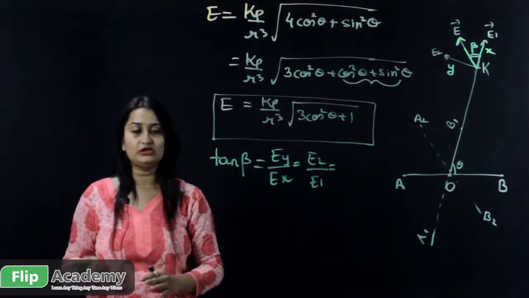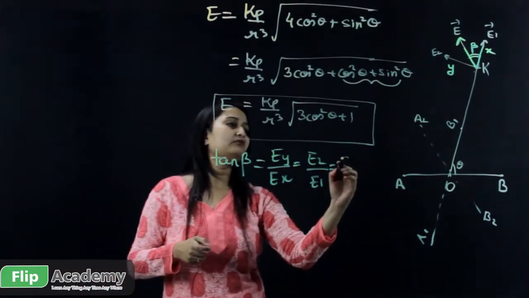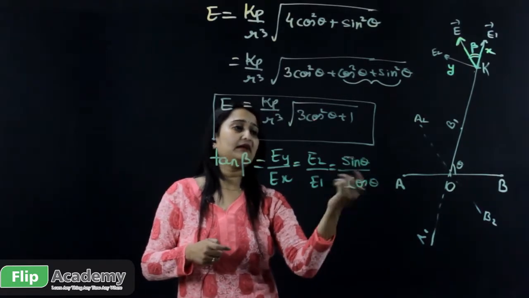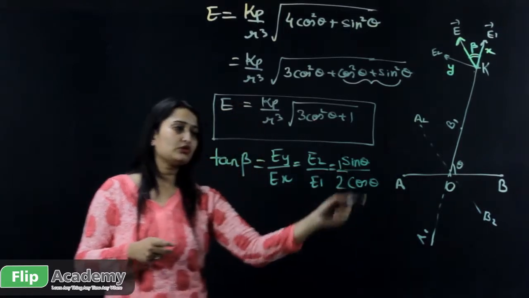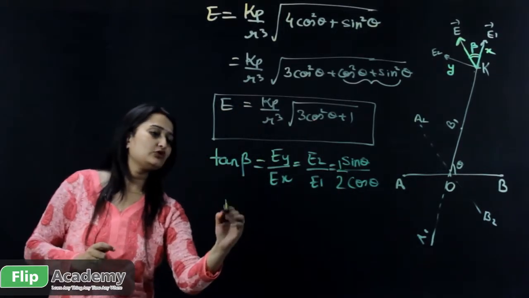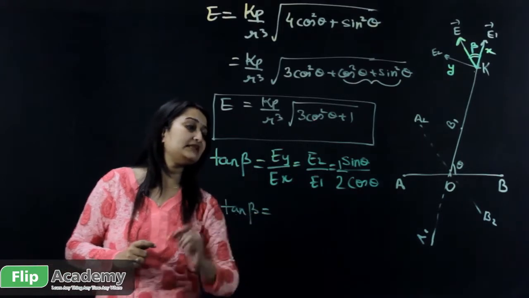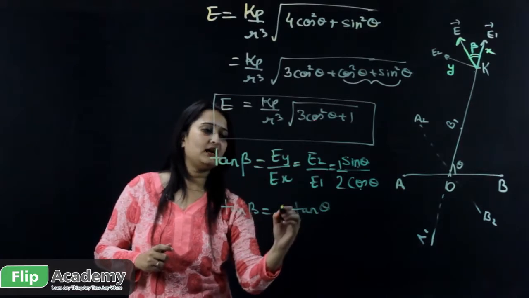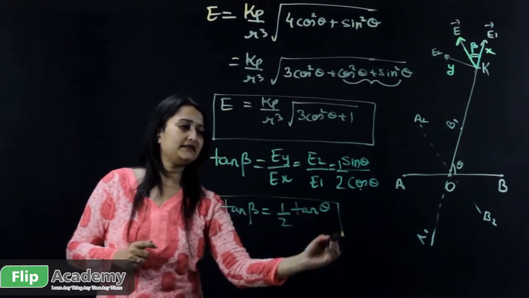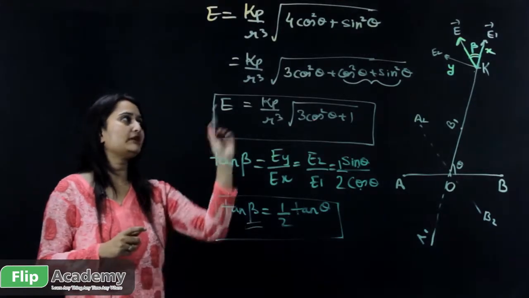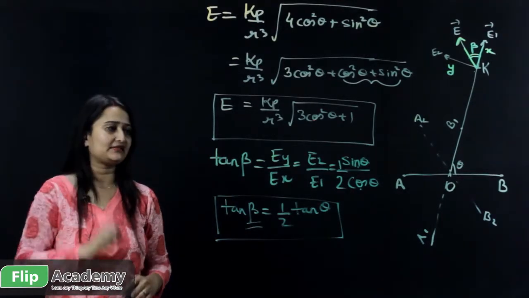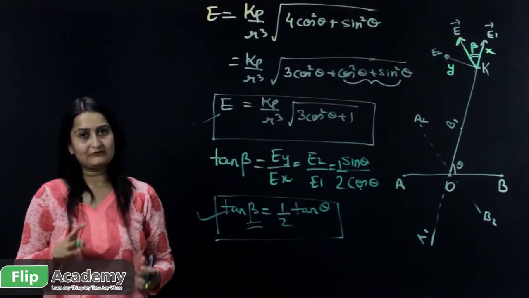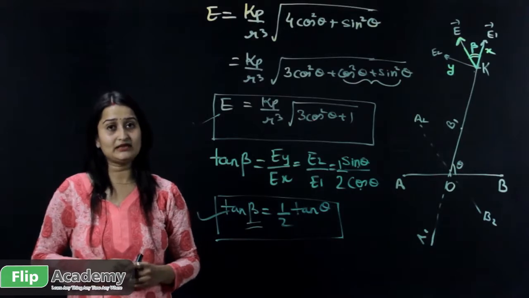We know the value of E2 upon E1. If we substitute the value, we will get sin θ upon cos θ, and it is 1 by 2. So if we solve it, we get tan β equals sin θ upon cos θ, that is tan θ, times 1 by 2. So this is the formula for tan β. β is the angle which the resultant is making with the x-axis. So now these are the two values that are to be considered. There are various cases in which we have to work further. So now let's start with all the cases one by one.